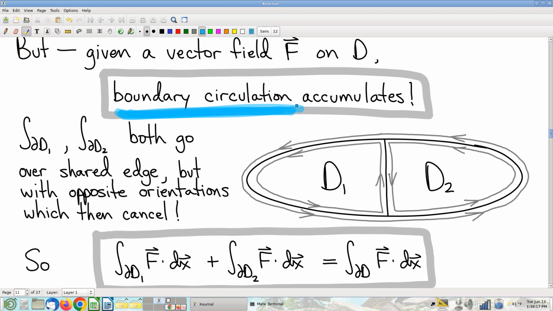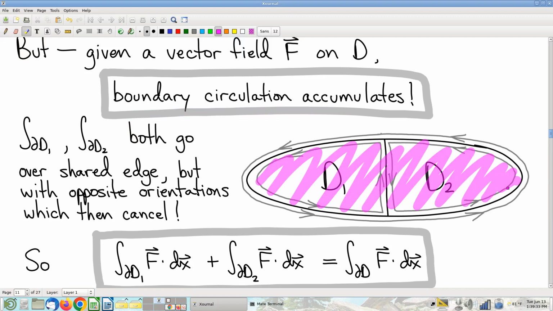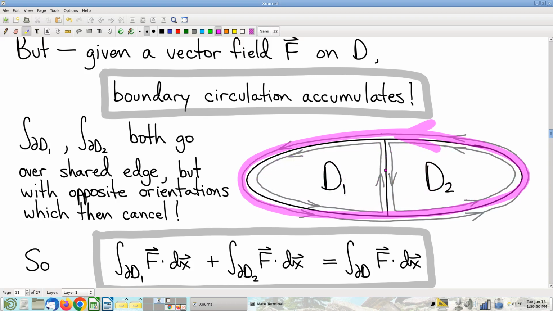Now, you ask, well, what do you mean by boundary circulation, and in what sense do you mean that it's accumulating? Keep in mind, when I talk about an accumulating quantity, what I mean is, given a region, I need a crisp meaning of what I mean by the quantity that's associated to that region. So boundary circulation is just this. Right? There's the boundary circulation on the whole. It's that vector line integral around that closed curve. That's the whole boundary circulation.